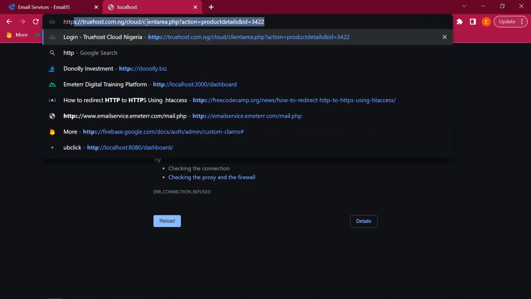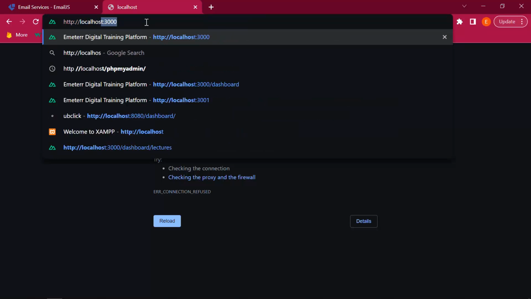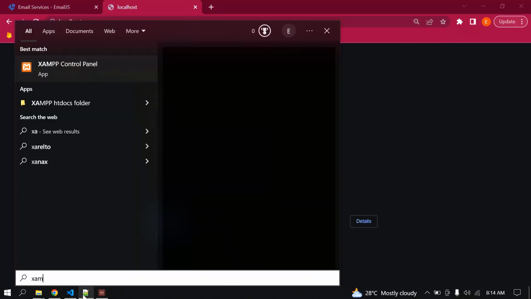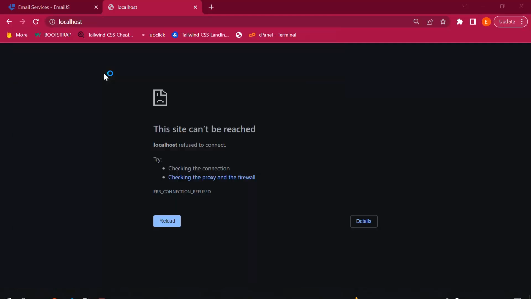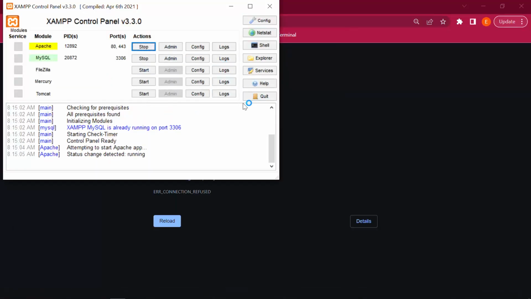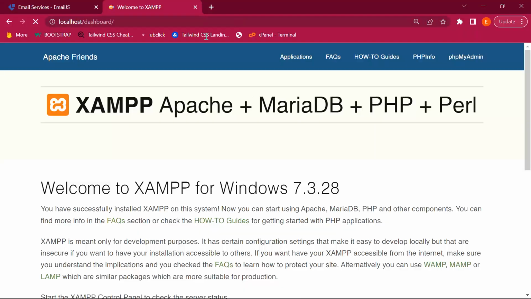Sorry, HTTP. Got to put localhost. So it's possible my XAMPP is not turned on. Let me try again. XAMPP control panel. I thought I turned you on. Start. Apache is not starting. What's wrong with Apache? Maybe some ports are in use. I don't know. So let me reload. Okay, it's working now.